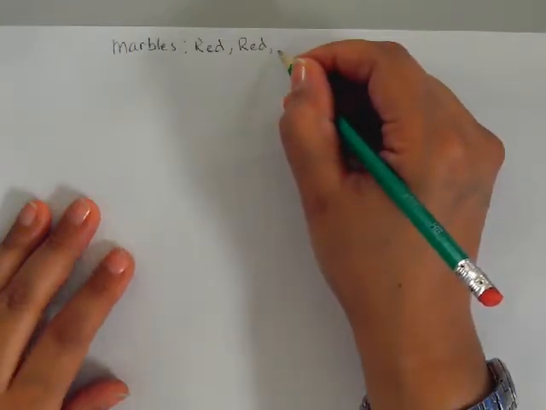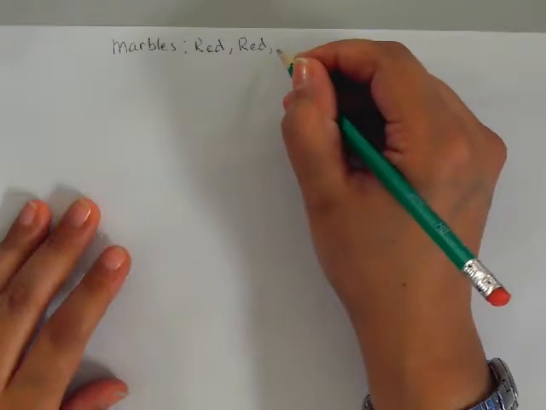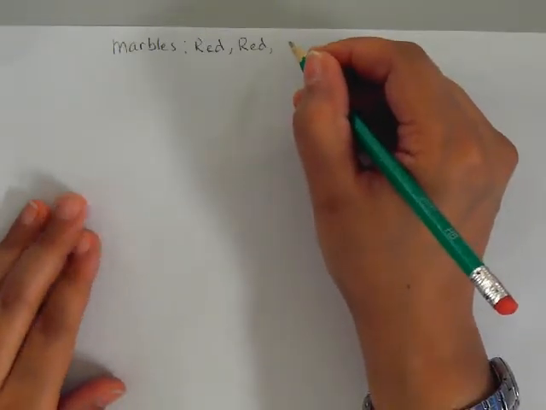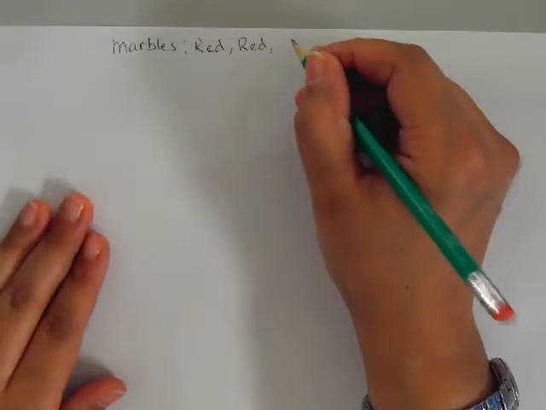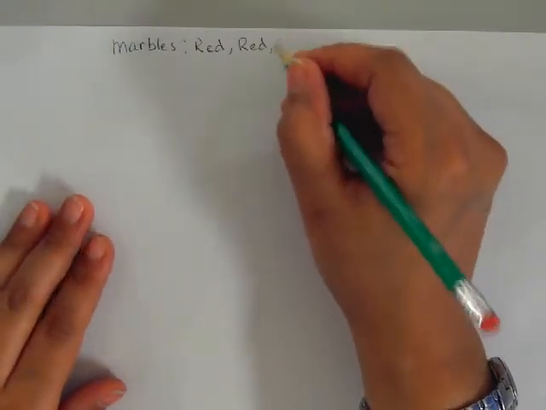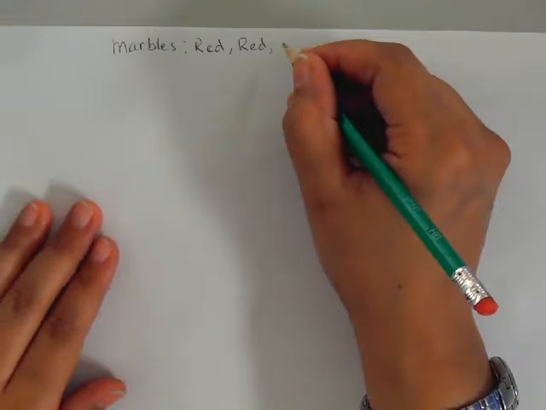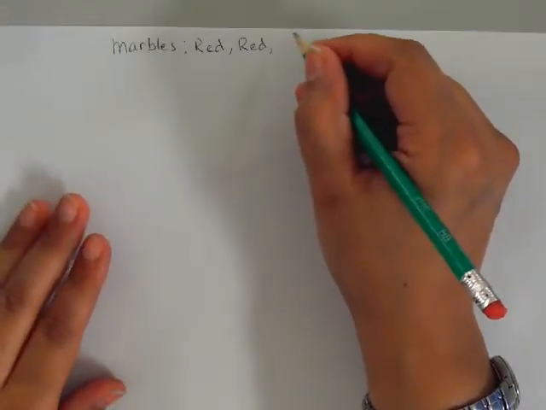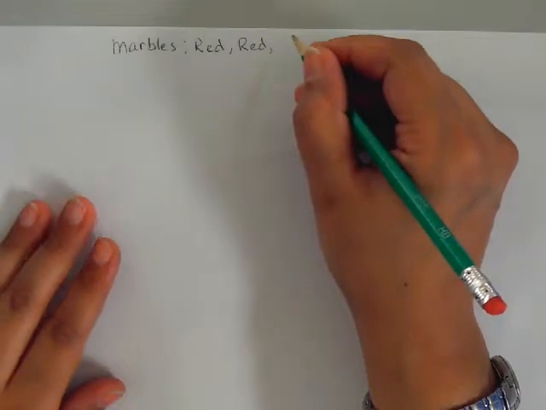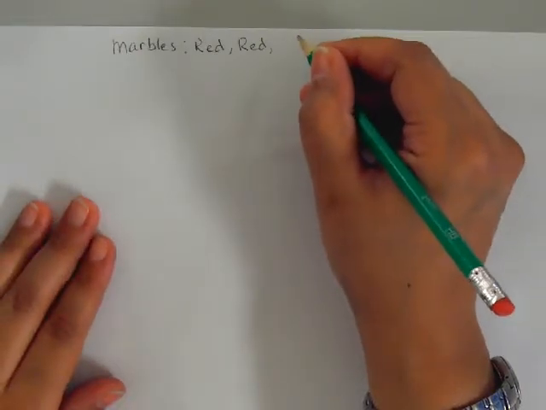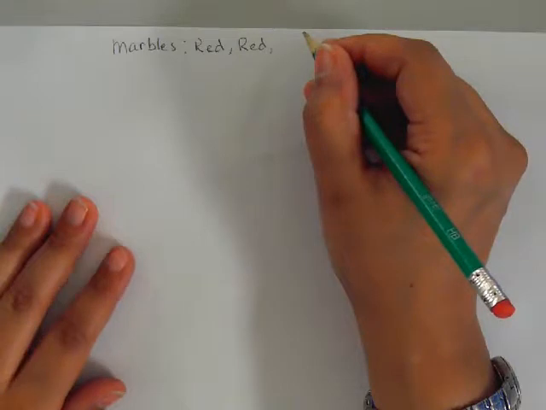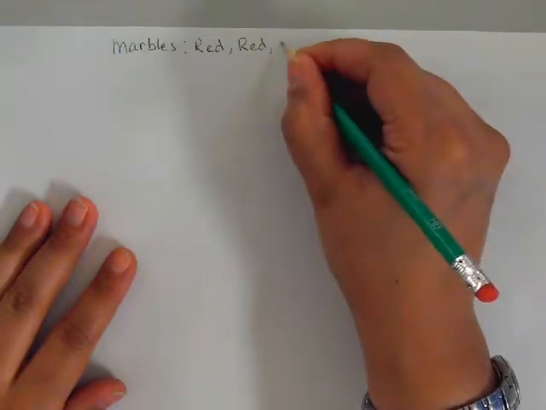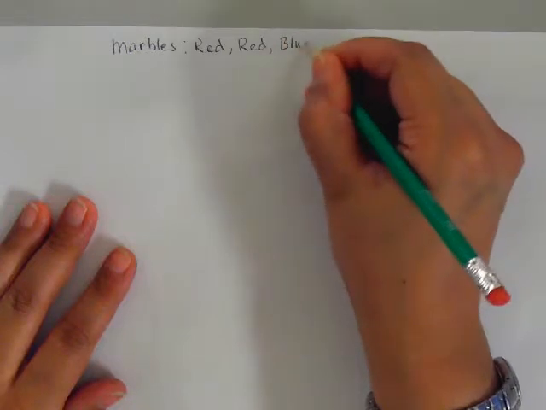So far we've been doing one of each color, and you have a completely random and equal probability of choosing any of these. But what happens when we change it up a little bit? What if I have 30 red marbles and 1 blue marble? Of course, the chance that you choose a red one is much, much higher than that 1 blue. Okay, so we're going to have red, red, and we're going to have blue and green. We're going to start small with just 4.